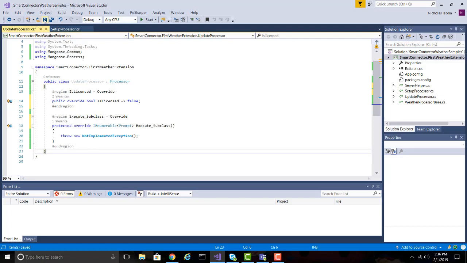Your update processor will require the following inputs in order to perform its intended function: a server name, username and password, API key, update current conditions as a bool, and update forecast as a bool. Knowing what we know now about attributes, it should not take long to do this.